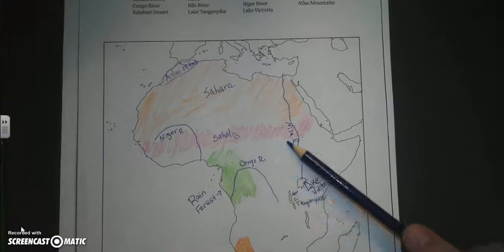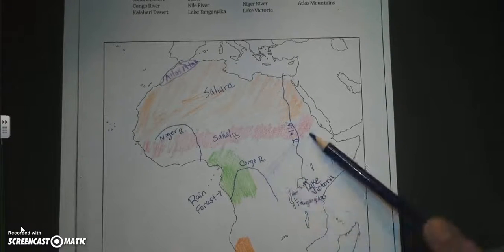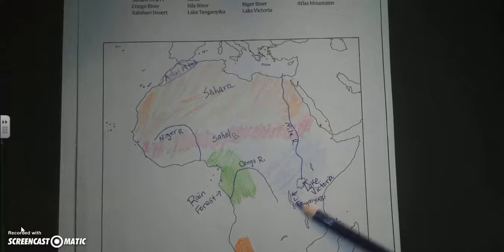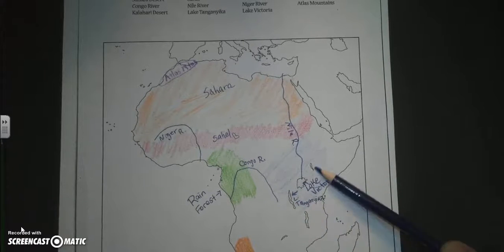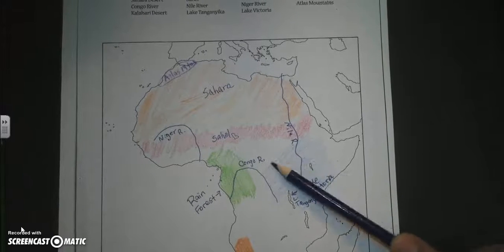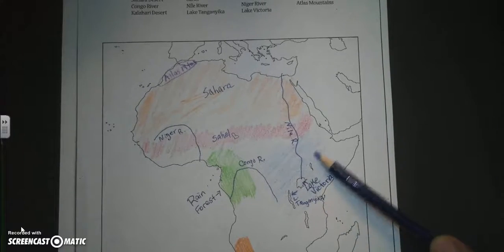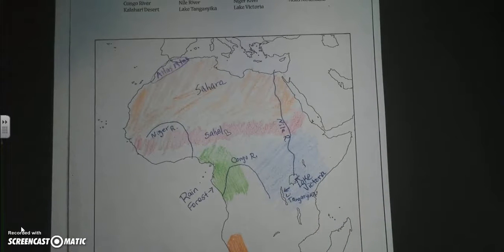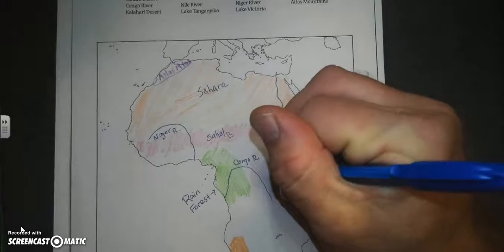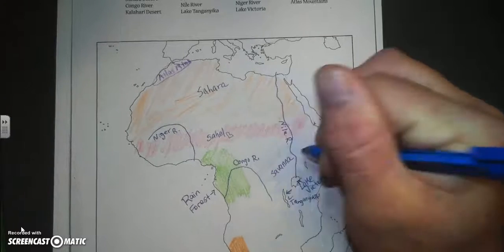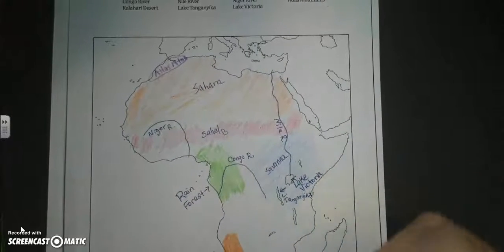And so in and around, and I'll just color this blue, in and around this area where we find a lot of the lakes, the start of the Nile River, we're going to find the savanna. It's a lot smaller than people think. But the savanna, you just need to know, is in and around our lakes that we study.